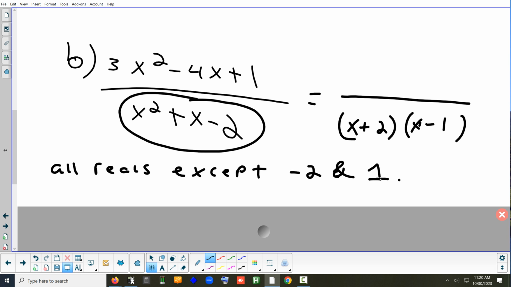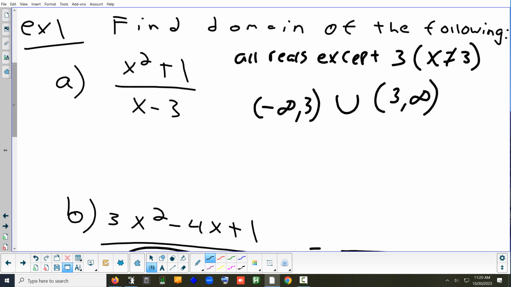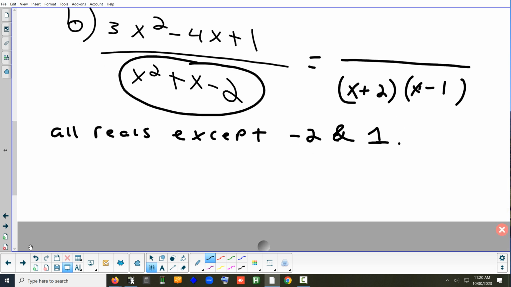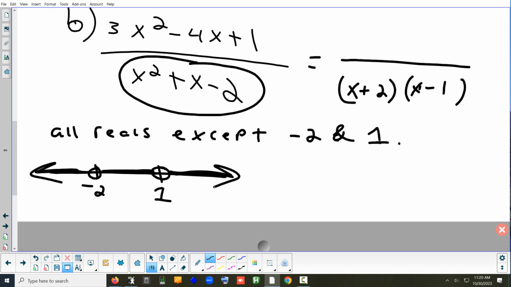Now, if we write that as an interval, the last one had 2 sections. How many sections would this one have? Wouldn't that have 3? Yeah, think of it as like a graph. Here's -2. Here's +1. You can do anything down that way. You can do anything in here. And you can do anything that way. So if you have 2 numbers you can't use, that's 3 sections. If you have 1 number you can't use, that's 2 sections.